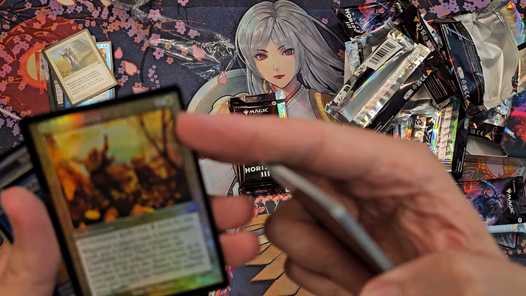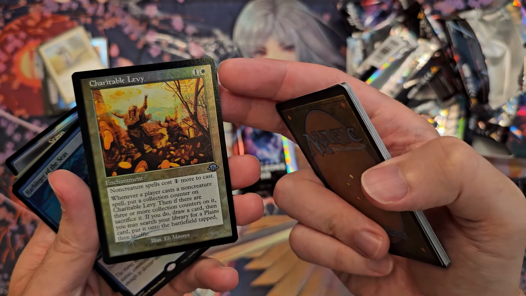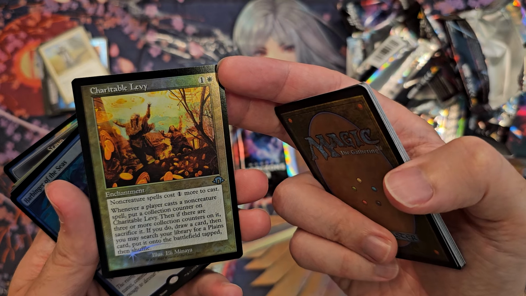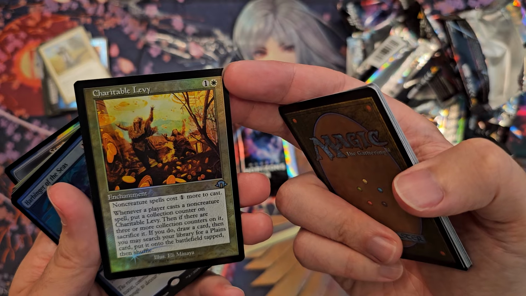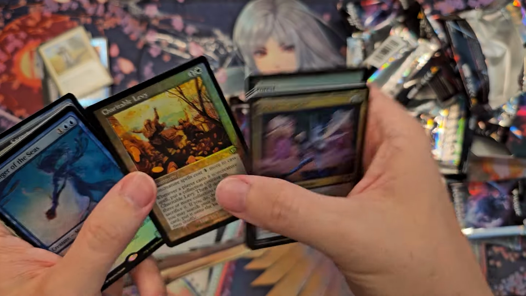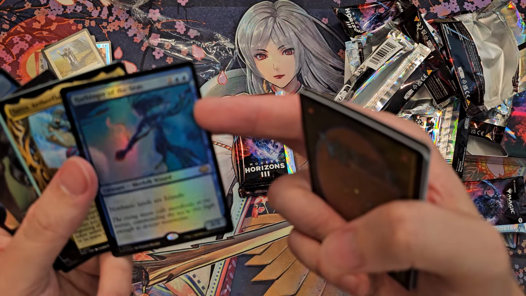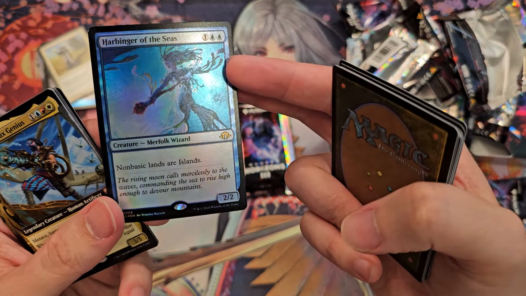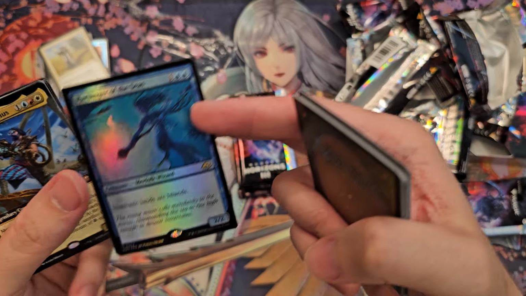Non-creature spells cost one more to cast. This is Charitable Levy. Whenever a player casts a non-creature spell, put a collection counter on Charitable Levy. Then, if there are three or more collection counters on it, sacrifice. If you do, draw a card, then search Levy for a plains upon the battlefield tapped. Interesting. Harbinger of the Seas. Non-basic lands are islands. Wow, it's a Blue Moon. Wow. Neat.